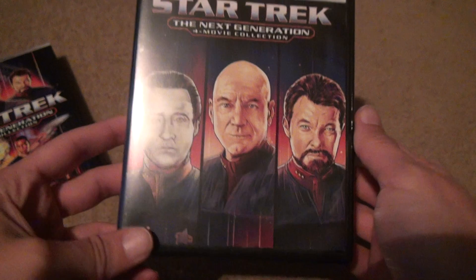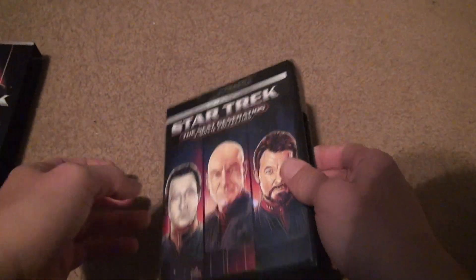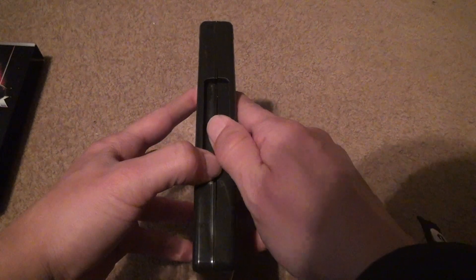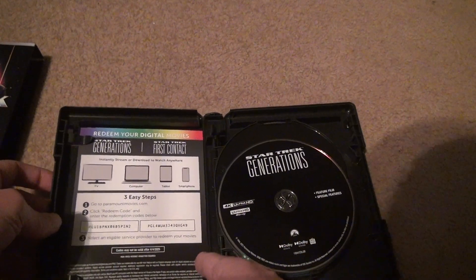There's the front. As you can see, there's really not much put into this at all. These are all old pictures from other things. None of them look like this now — well, you've got to go according to when the Next Generation films were made. Open it up. No interest was put into the disc art, just like the original series.